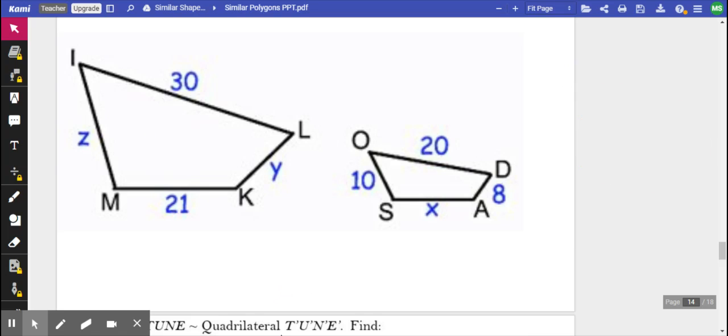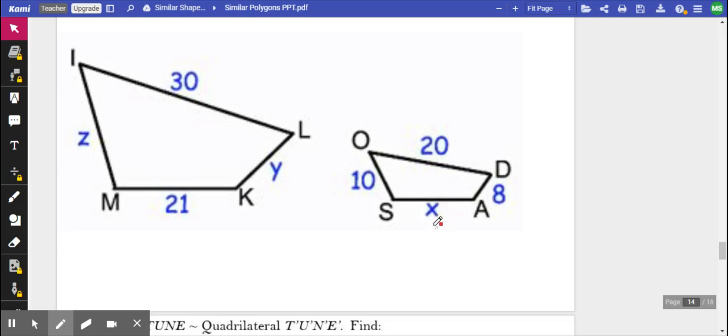So let's take a second to practice some of these ideas we've just talked about. We don't have any angle measurements here, but we can see that most of these angles look like it's been translated to the right and then dilated down to be smaller. And if I wanted to make a proportion here to solve for some of the X, Y, Z lengths that I'm missing, I need to set it up in one of those proportional ways from before.